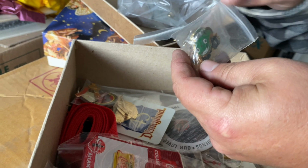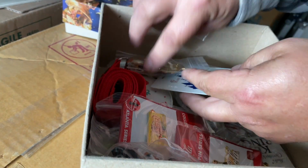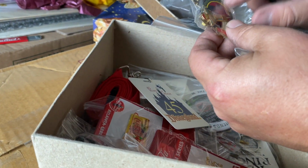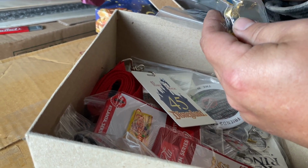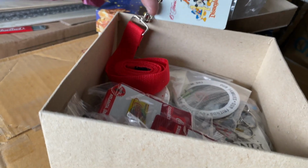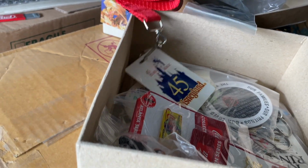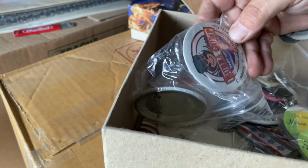Chevron, those cars. You remember they had that? That was huge. It's so funny because I remember when they were selling this, my mom worked for Chevron, and she'd bring them home for the boys. There's Jurassic Park. Las Vegas. And Hollywood. These are cool. This will definitely auction off. It's an old Disneyland lanyard, right? They just had 60 years, or 62. And then here's the different kinds of pins.